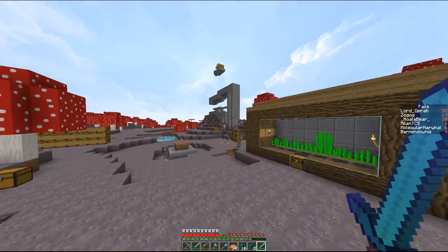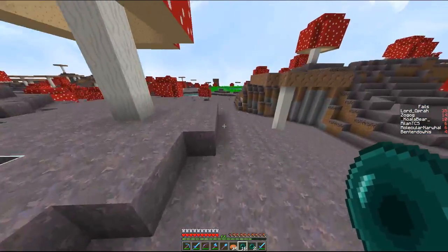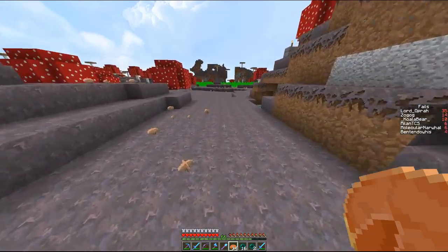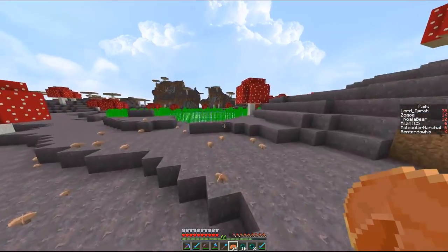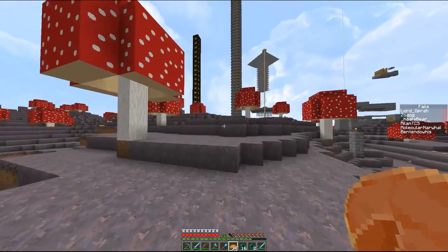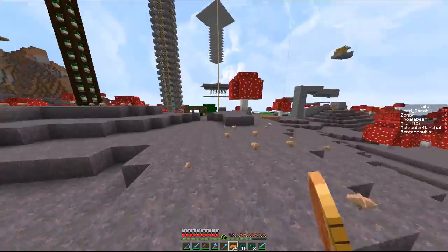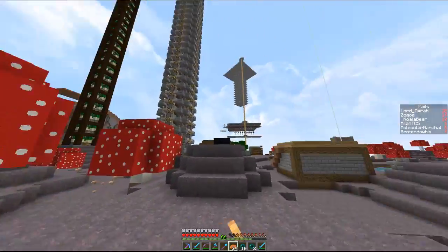And other than that, just a sugarcane farm, which is a 3x3 spiral door. I don't know if there's a specific name for it, but 3x3 piston spiral door, I think, would be what you refer to it as. And then my sugarcane, because I haven't done my sugarcane farm upgrade yet, which is in the works. Villager stuff. Pumpkins, as I said.